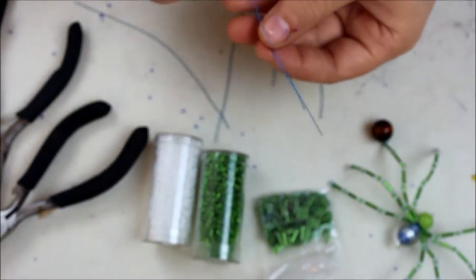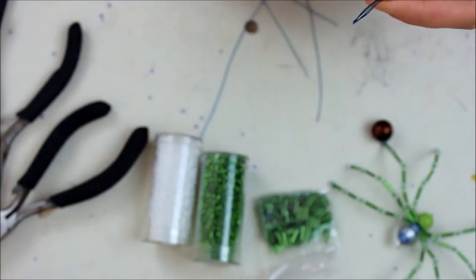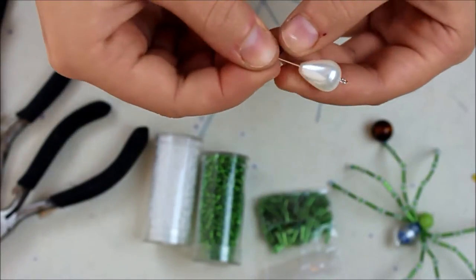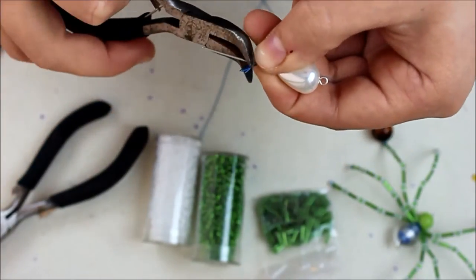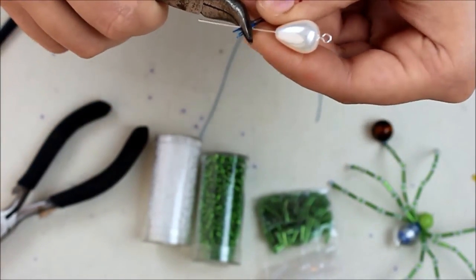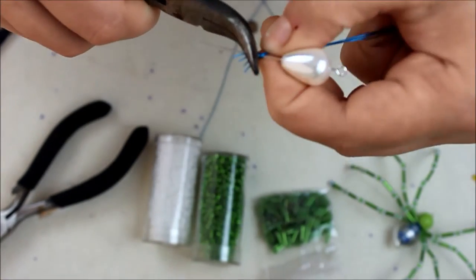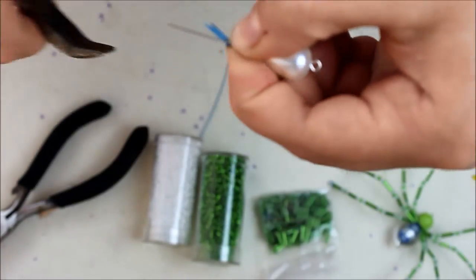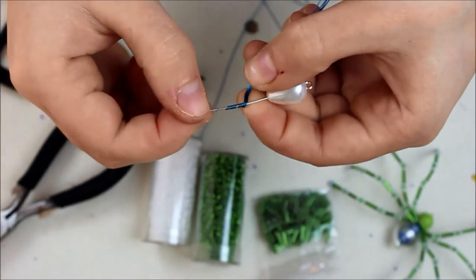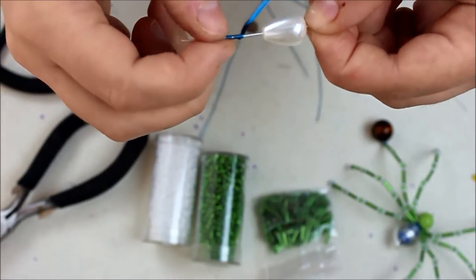Next, you're going to take 4 strands of your jewelry wire. You're going to group them together, and we are going to wrap them around the head pin just as I'm doing. I'm going to take a flat nose plier to help me out, and I'm going to wrap it around the head pin no more than 2 times, so as not to get it too bulky. And the little sticky ends, I'm going to wrap them around the head pin as well. That's how it looks when it's done, and I can push it towards the bigger bead.